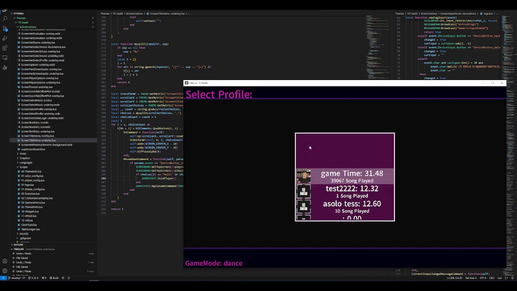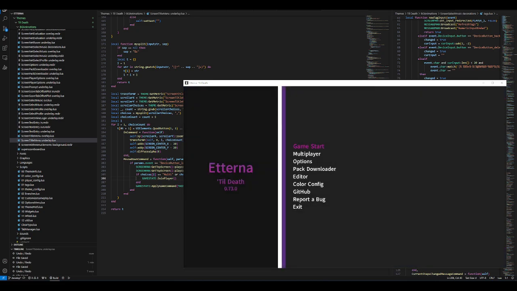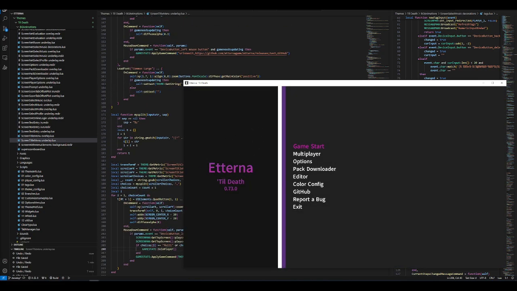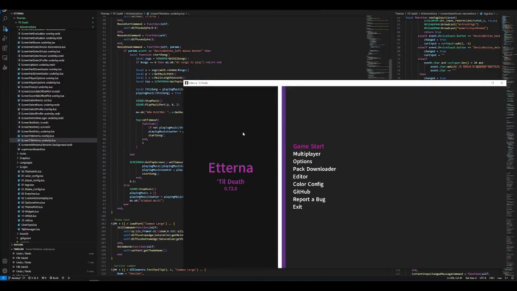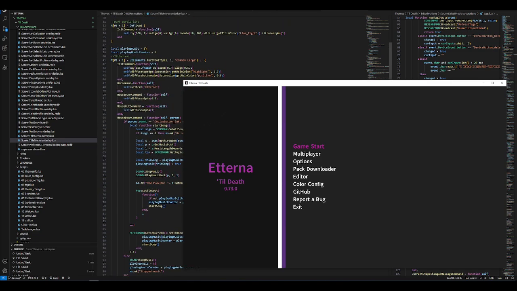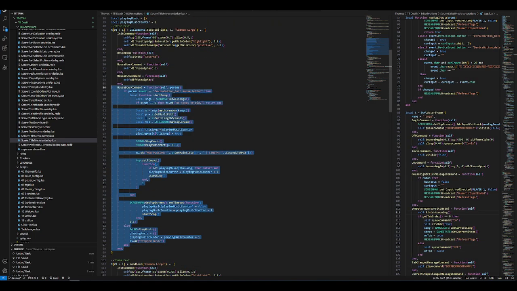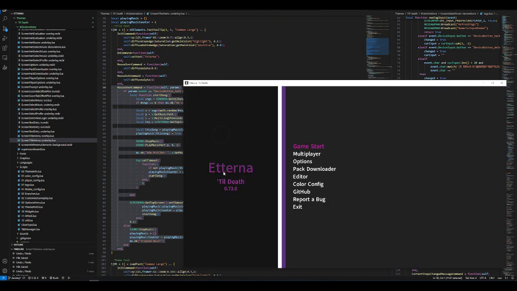So if I left click there, I end up in this screen. Okay, and just for your entertainment, I'm going to click this button. And that's what all this extra code here does, is it starts music.